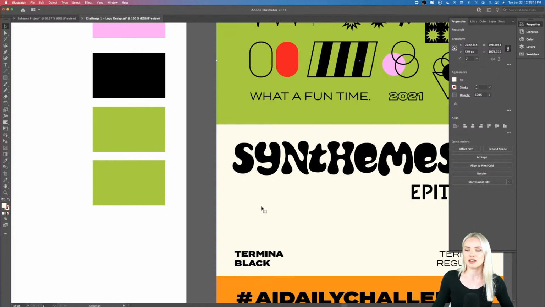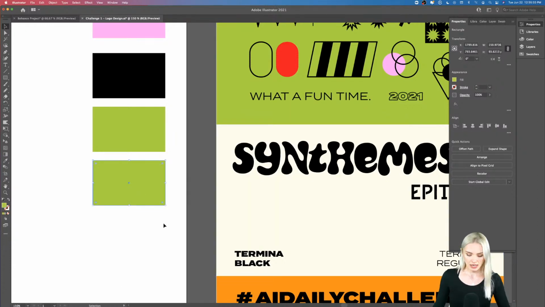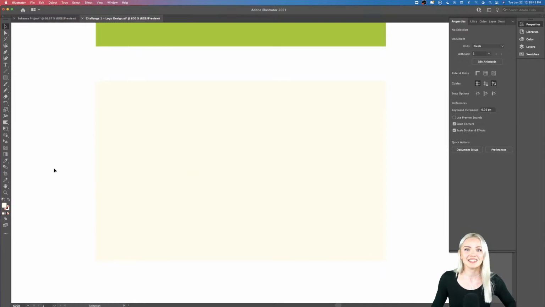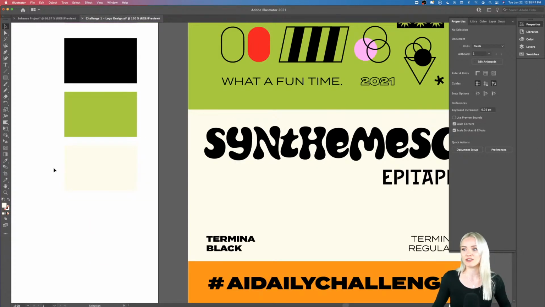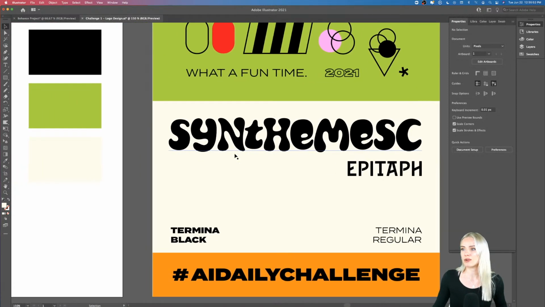If you click on the background here, you'll be able to access the color by double clicking on the fill, and it's FFF. Well, yours is probably a little different. I think I've changed it up, but use FFFDEE. Okay, so this is the color code, and I'm going to create another rectangle with that color. As you can see, it's a very light cream color, and I think for an ice cream festival this could be perfect. It also builds a very nice contrast to the black and makes the black look a little bit more warm, right? So this is what we want to achieve.